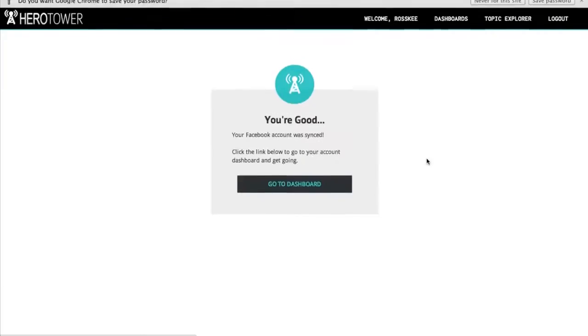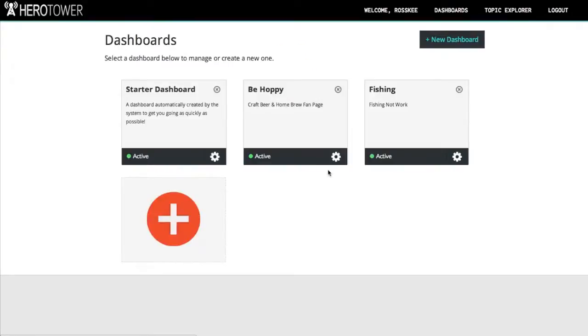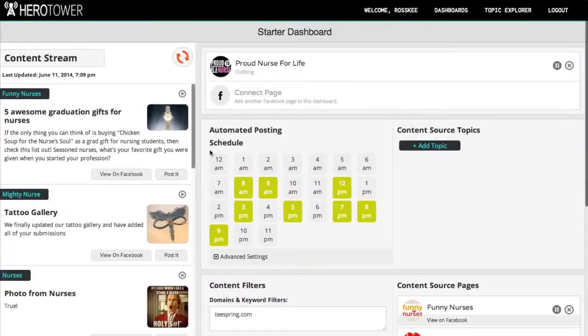So we log in, and usually you connect to your dashboard or connect to your Facebook for the first time, and it's just a simple matter of clicking a button and authorizing your Facebook. So once that's set up, you go in the dashboard. And the dashboard acts as sort of a platform for all your different markets. So you can set up as many as you want here, and go ahead and choose those. And I've got one set up. I'll show you the nurse one that we were just looking at. Couldn't be much simpler. You have the content on the left. You have the posting schedule here.